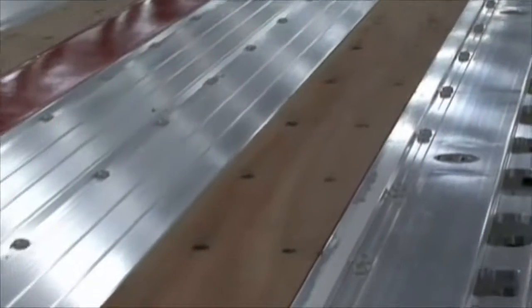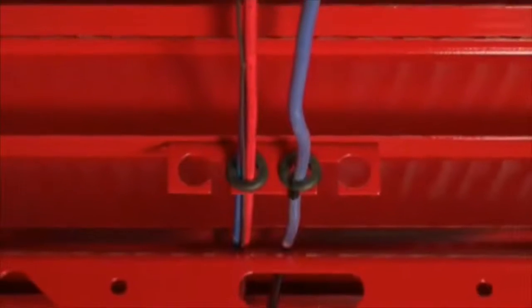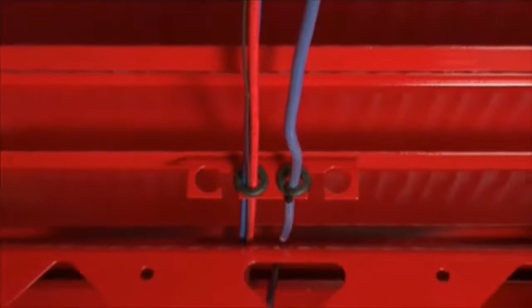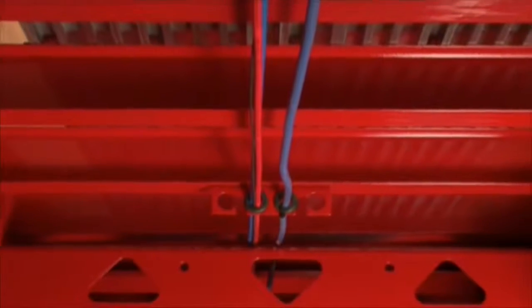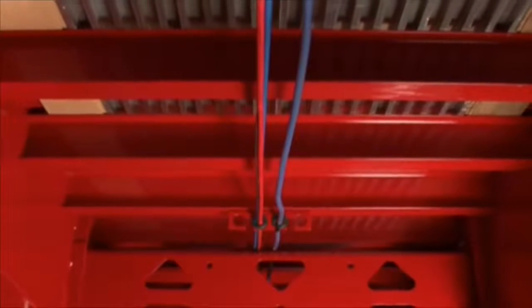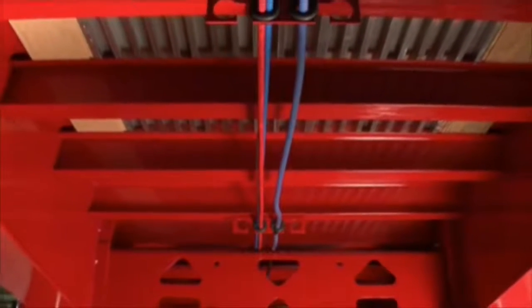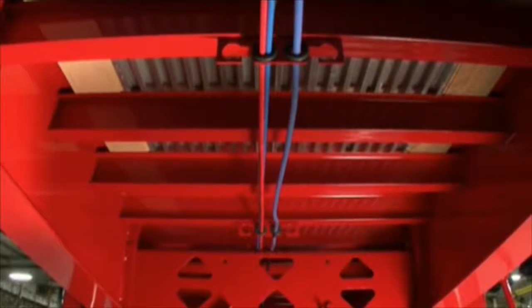In addition to the aluminum, the Infinity also utilizes four Apatong nailer strips which are secured with two screws per board per crossmember. The air lines and electrical harness are left unpainted for easy identification and maintenance and are installed down the center of the trailer for easy access. Unlike other manufacturers, each is run individually rather than bunched together with wire ties. If necessary, they are easily removed and are protected by individual rubber grommets.